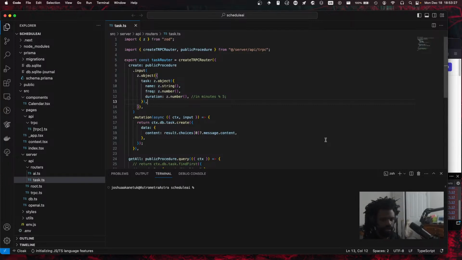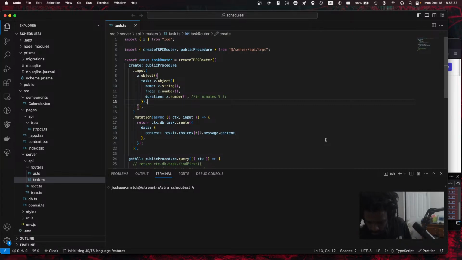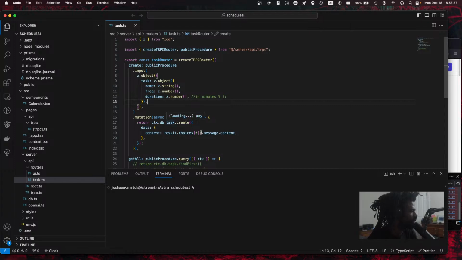So we're gonna make sure it does see the migrations properly. Yarn dev.